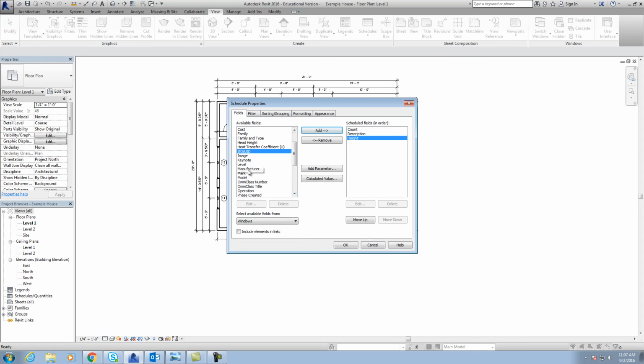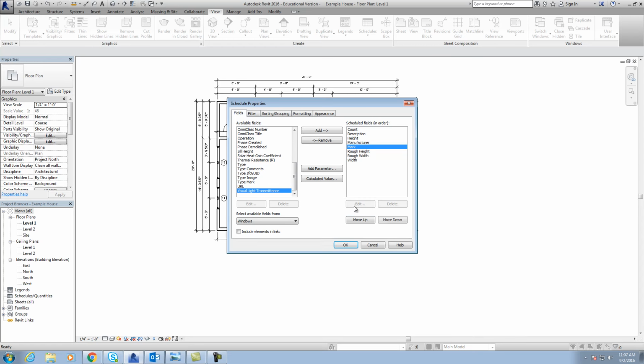You can put the manufacturer if you want to, the mark, the rough height, the rough width, and then there should be just the width by itself.